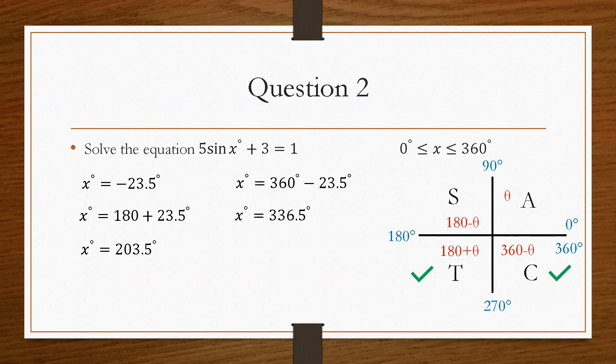And that's how you would go about solving that problem there. You just have to be careful of the negative. If you get a negative value of x, just remember, tick the opposite quadrants where your trigonometric function is negative. And then once you have ticked them, forget about the minus. Treat it as a positive value. And you cannot get it wrong. If you stick to that convention, you can't get it wrong.